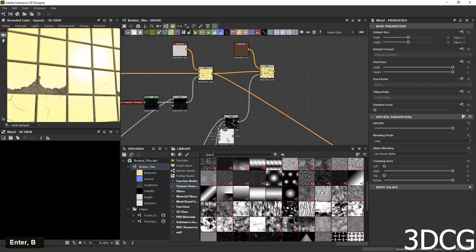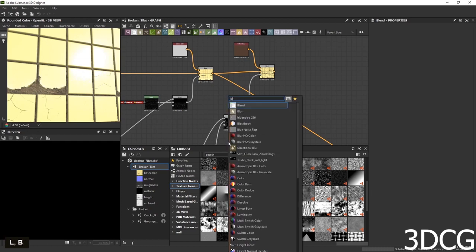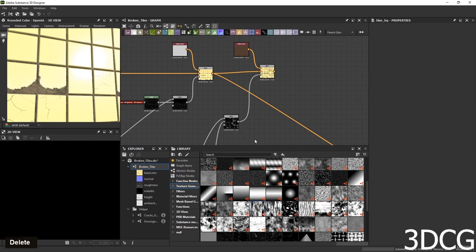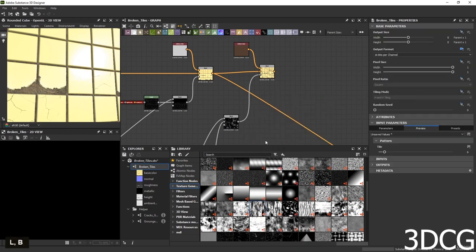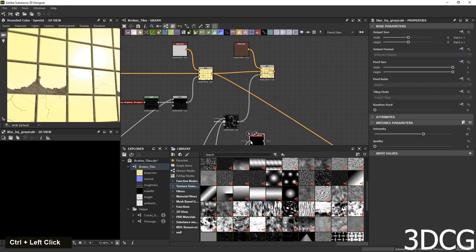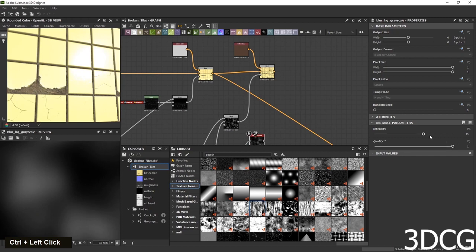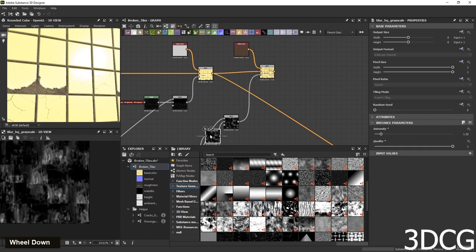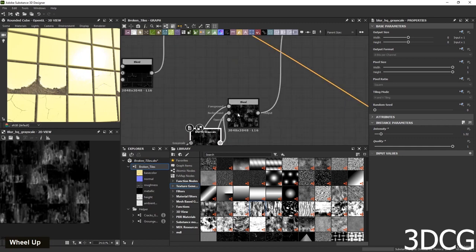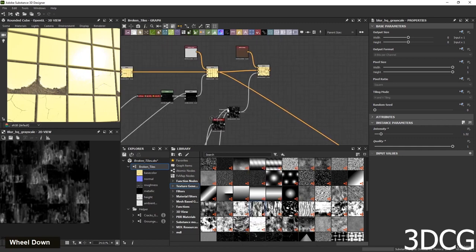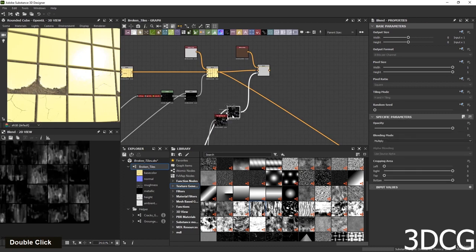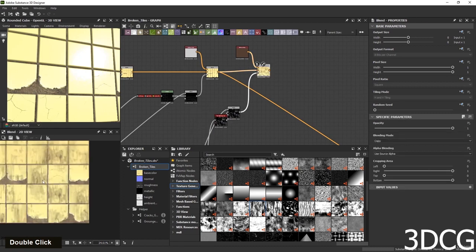Maybe add a little bit of blur, not blend, a blur. Grayscale HQ. Then connect that to mask.